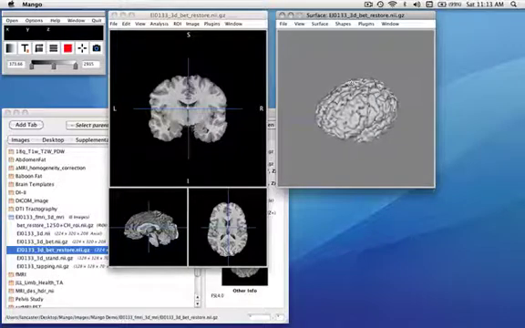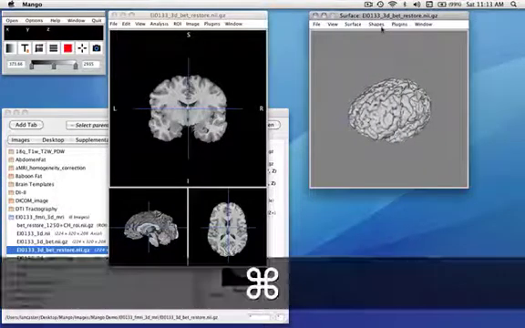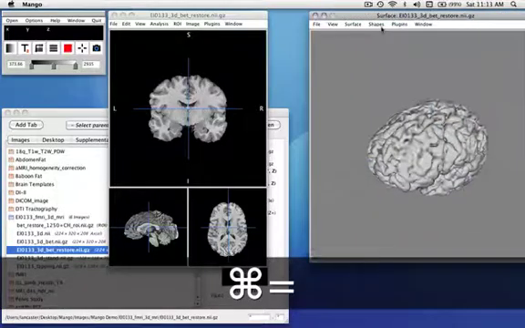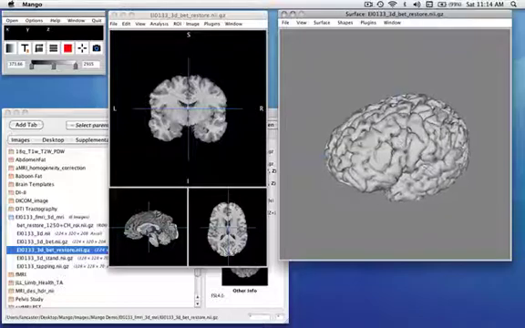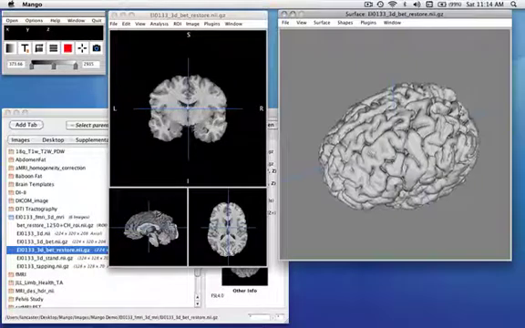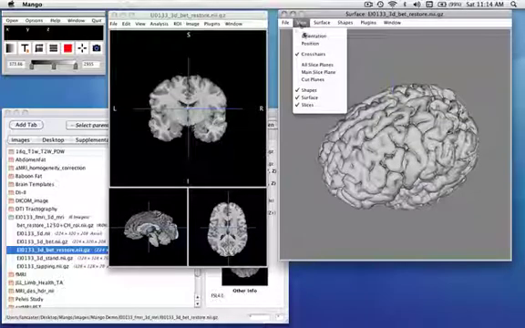And so here's a surface that was built. I'm going to enlarge this window a bit so we can see things better. And we'll zoom in on it a little bit. So this was just built using a threshold over that brain. There's a few features we can add here so you can see.